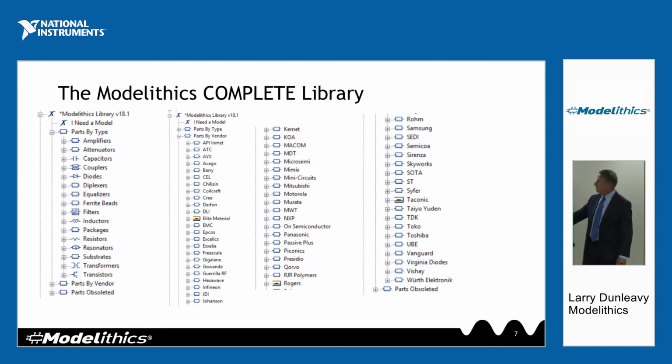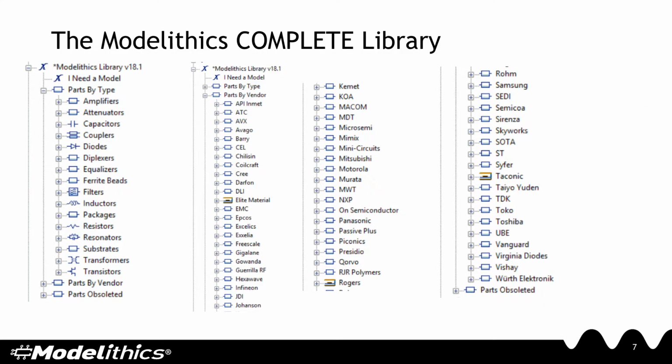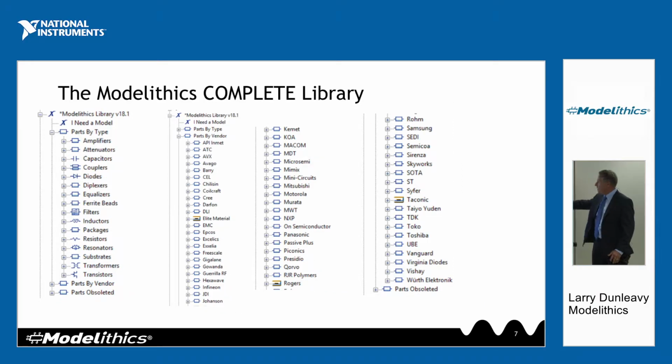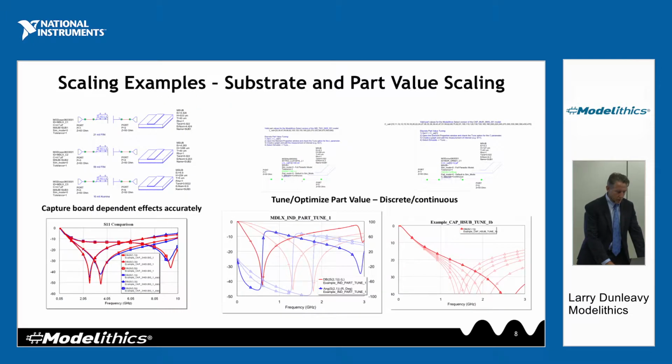When you install our complete library into NI AWR, you will find, under the X libraries, this is our version 18.1, the models are either organized by type here, and you can see amplifiers, attenuators, capacitors, all the way on down, transistors, and so on, or by the vendor. When we organize by the vendor, you would break out and see there's something like 65 or more vendors represented in our libraries, and each one of them you can push in and see what we have for those vendors. We've been at this a while, so we've got a lot of really good models.